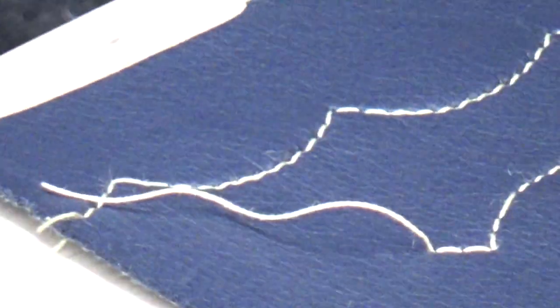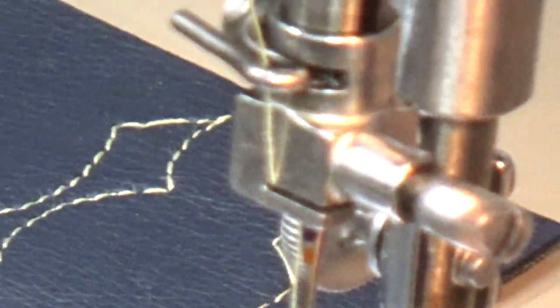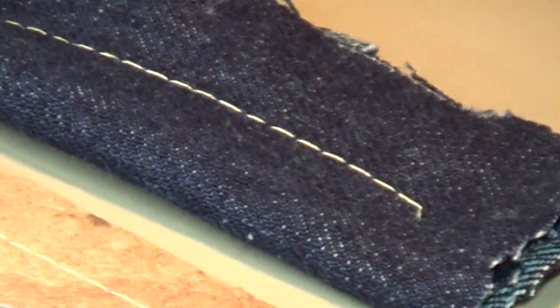Kind of speeding us through here, folks. I'm sorry, it's faster. I usually take it real, real slow, and I just can't do that. Here's our decorative built-in cam stitches. And my camera is blinking. That's a bad sign, I'm sure. Here is our denim. I think we have 3 layers there. Beautiful stitching. All right, I think I'm about out of time, folks.